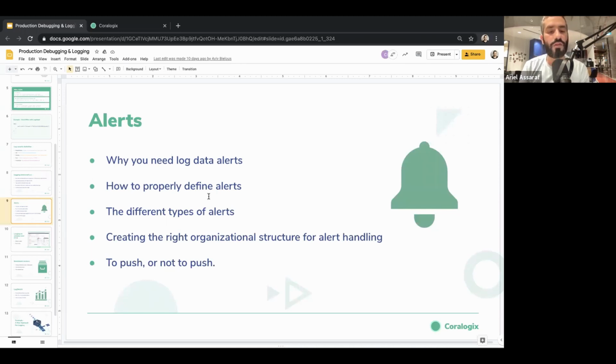And then once you have all that, you want to create the right, we say organizational structure, but it's just the way you build your Slack channels and your PagerDuty and on-call rotation and even responsibility models. So you want to have an organization that says, here are the channels that accept alerts of different services and different types. Here are the people that are responsible to view these channels and take care of alerts once they get there.